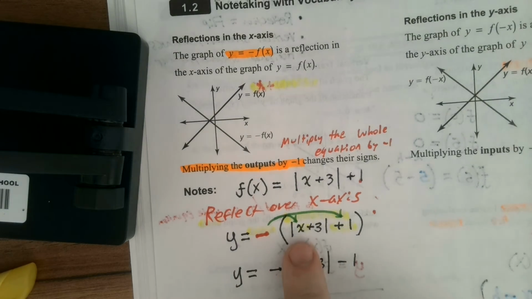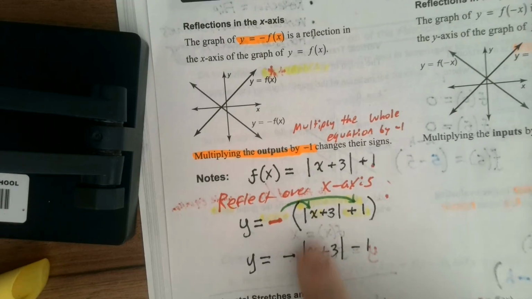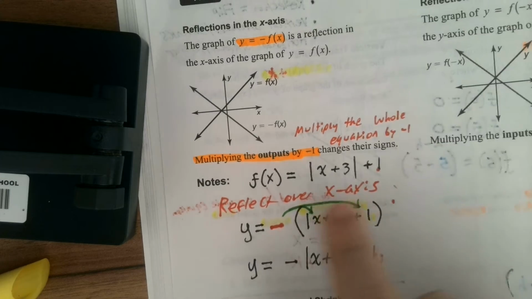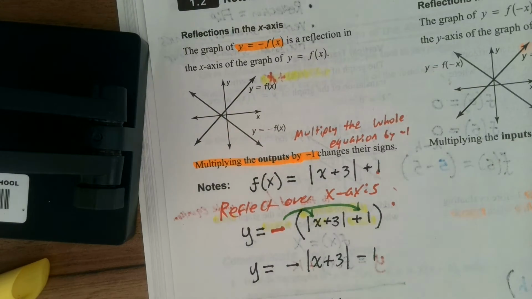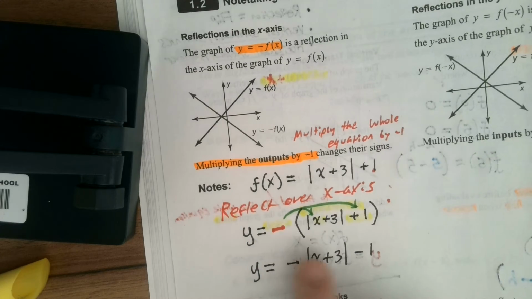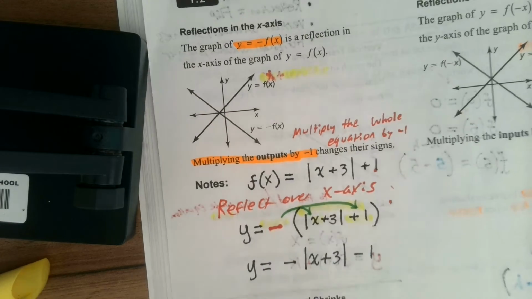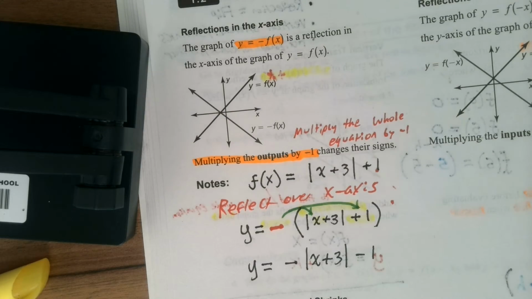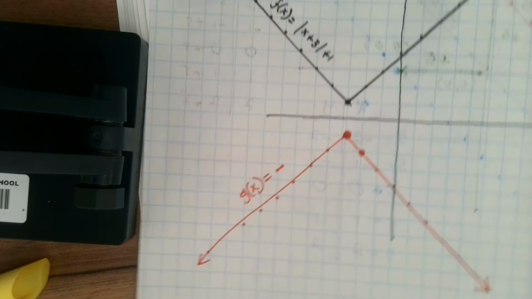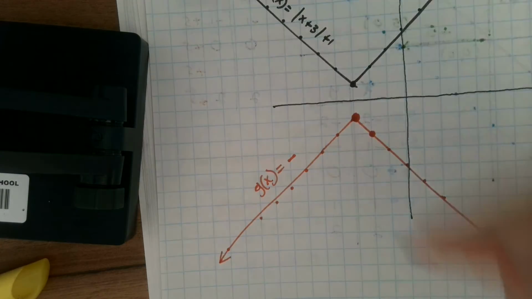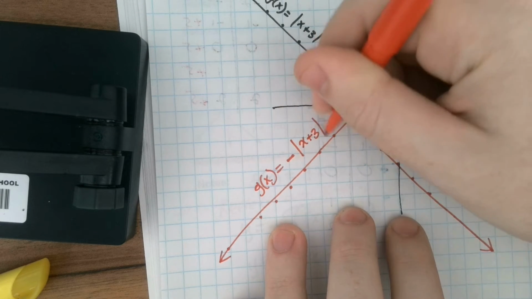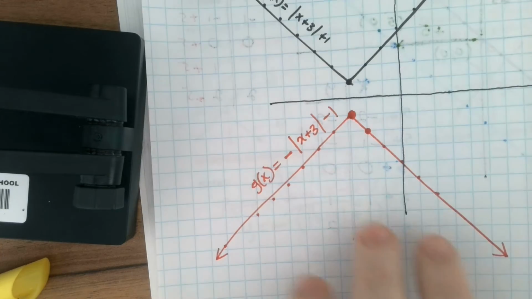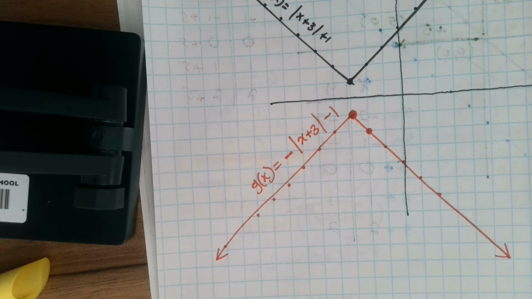Keep in mind that x plus 3 you can sort of imagine as being in parentheses. We treat absolute value a lot like parentheses, so you could distribute the negative into there. It's not necessary. Just keeping the negative out here shows us, hey, there was a flip that happened. So you could distribute it, but I don't recommend it. It's extra work and makes the equation look messier. It would be totally okay to just write the answer as negative absolute value of x plus 3 minus 1. And there we go.